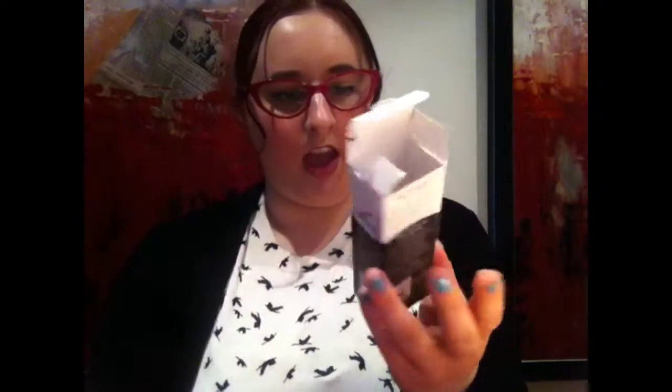The next thing I have is a lip cream — this is actually by Pure Topia. I haven't used this one before, and I haven't really used much lip plump. The only one I had was from W7; it came in a little pink tube and that one actually worked quite well. I just like testing things from other brands and seeing what works best for me. I'm pretty excited about this, and when I start using it I will be reviewing it on here for you guys.